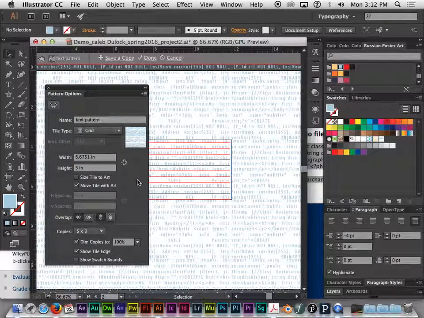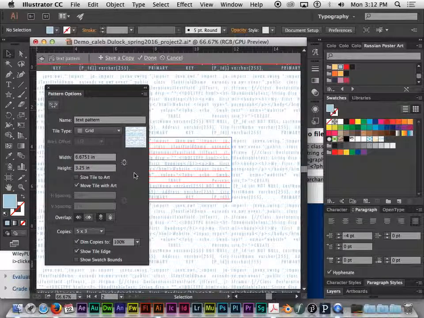Something happened. I didn't even touch anything. I was sitting here and I looked away and I looked back and my screen just filled with a pattern. I didn't do anything.